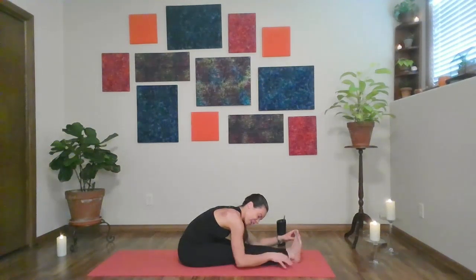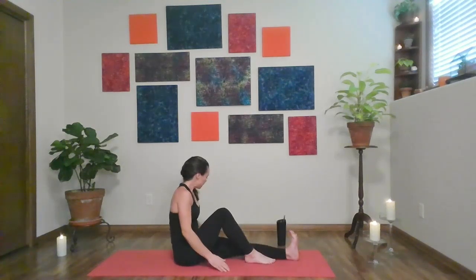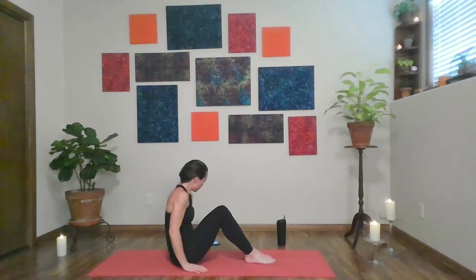The outside of the shoulders slide down toward the mat, elbows soften. Walk the shoulders back on top of the hips. Bend the knees, come onto the back for final Shavasana.